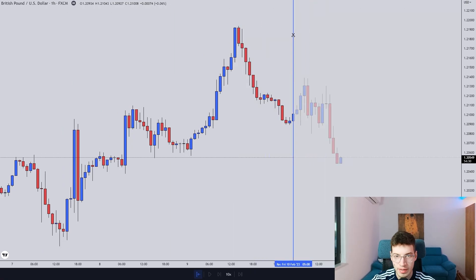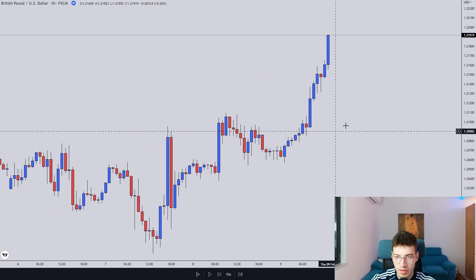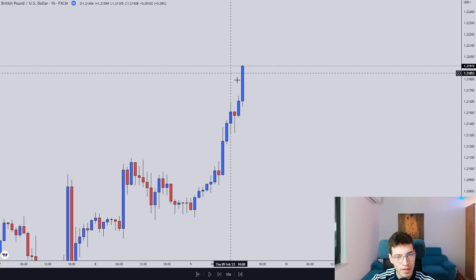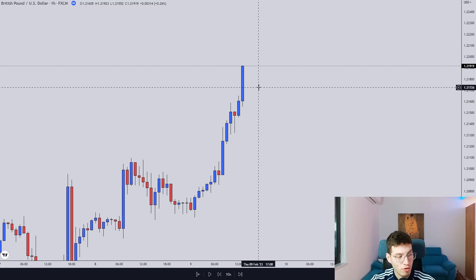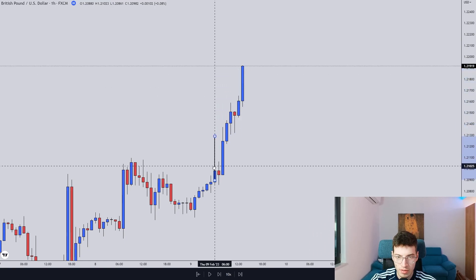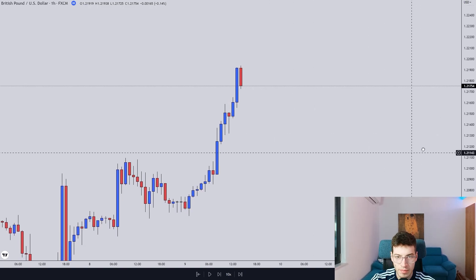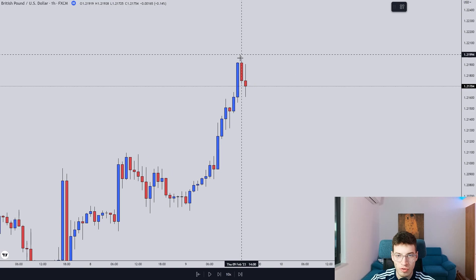The pound — very interesting pair. I did have an order on and actually took a loss right here. Prior price was pretty crap, range-bound. Then we broke up — really nice break, I have to say. Saw momentum, then one candle pullback, continued, clean close on top. For me, on the pound, this is a textbook high-probability setup with this clean close. I did not have an order on immediately because it would have been a shift for it to tag me in. But then we had this candle, and at that point I was happy to start looking for a trade. Then another red candle — for me this showed no shift to the downside, because the red candles were not bigger than the blue candles going up.